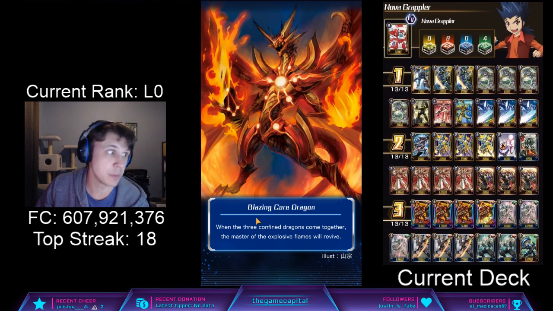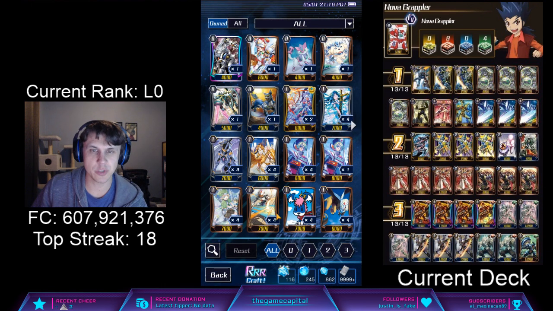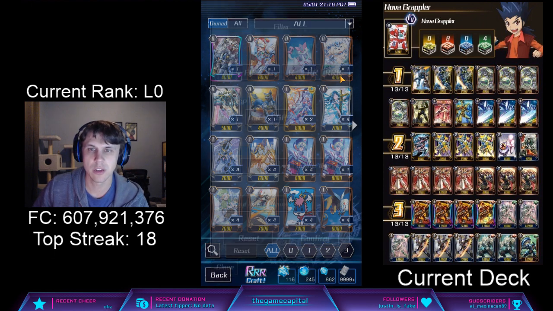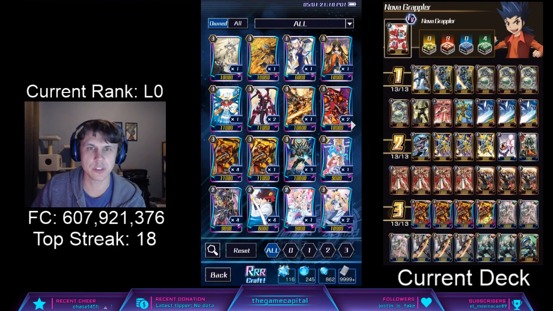So we could open 7 more packs now, but I'll see how I can do with what I've got now. So we want to go search. Let's just do one rare at a time. So triple rares. Go with the big stuff first here.